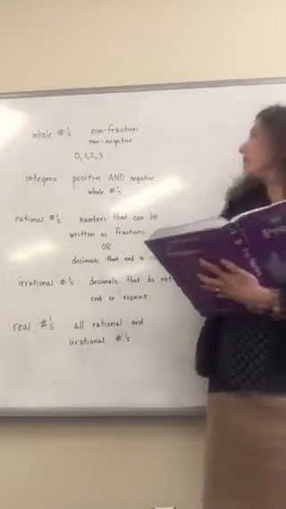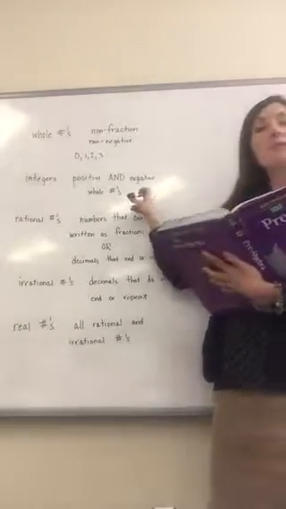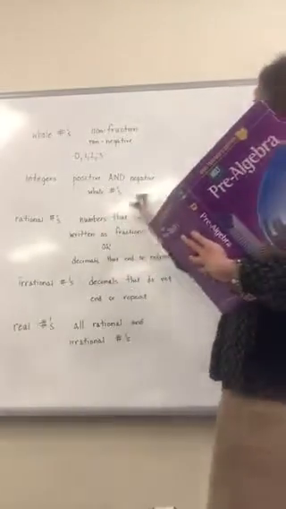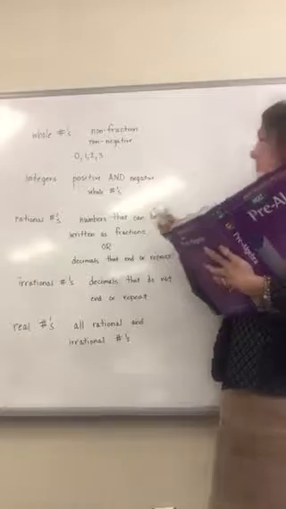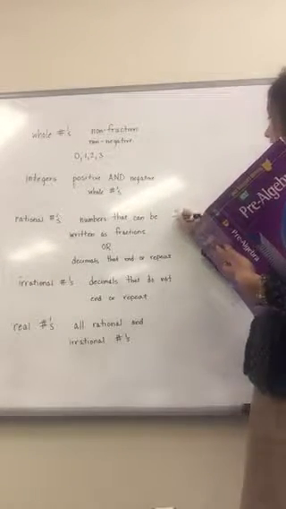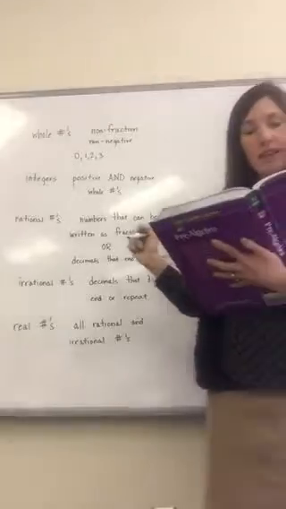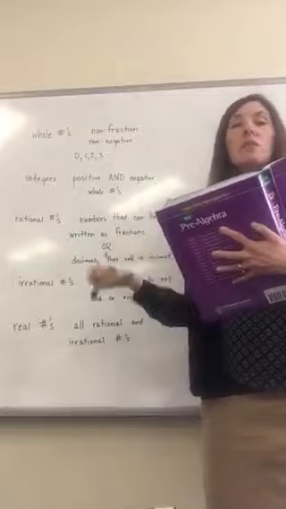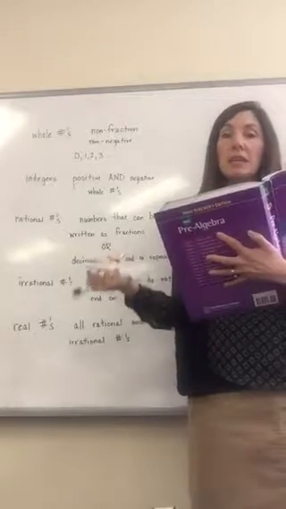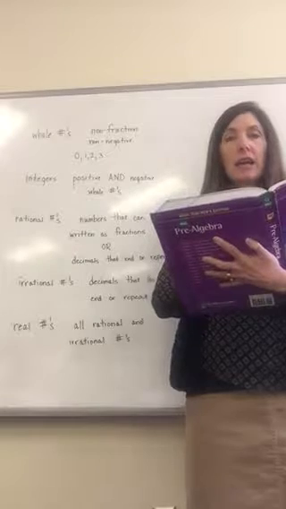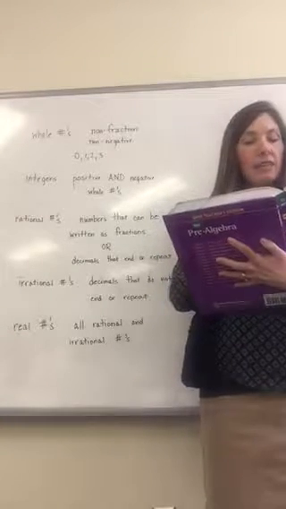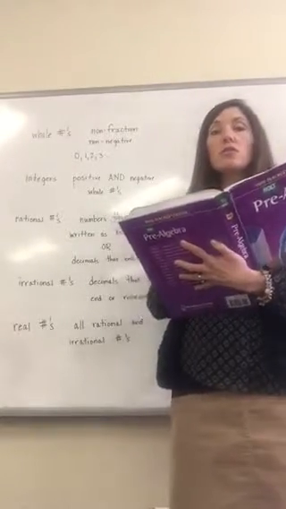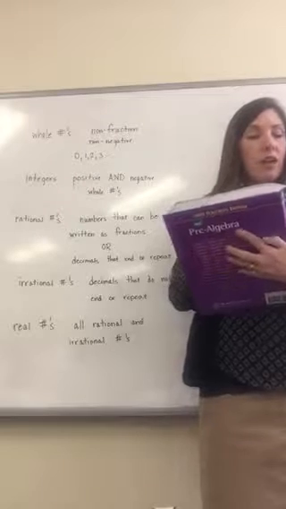Let's give a couple of examples here. An example of an integer would be 2. It's a positive whole number, but it would also be -4. Let's look at rational numbers, numbers that can be written as fractions, like 4/5, or 3 4/5, or 6 divided by 9, 6/9, because that's going to be a repeating number, or 2/3, which is a repeating decimal number. And they give the example of the square root of 1.44, whose answer is 1.2, or the square root of 16, whose answer is 4.